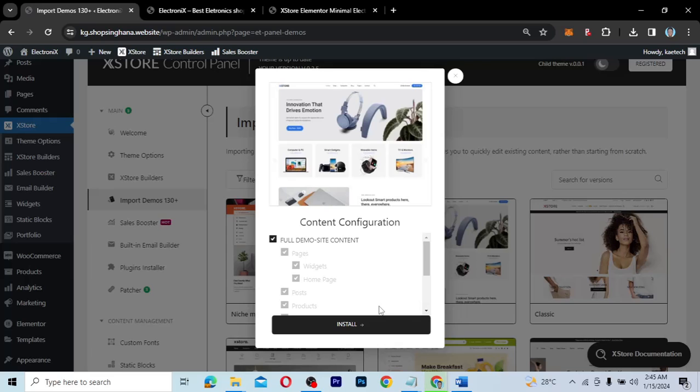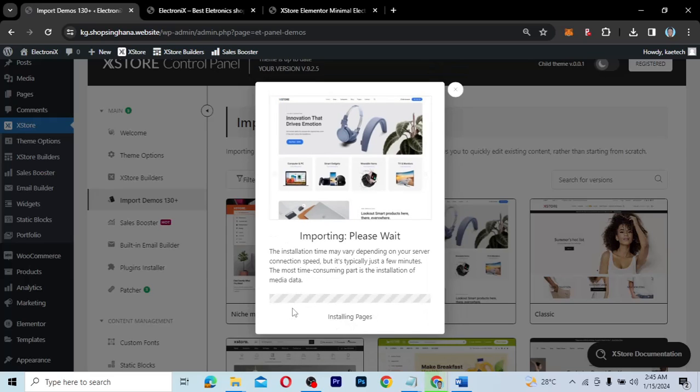content that we need. So I'm going to click on install now, and as you can see, it is taking its time to import all the demo content that we need on our website. It will import pages, posts, everything that we need for the website to kickstart. It will customize our header, our footer, everything. Just like the demo that I showed you from the beginning, you're going to get exactly the same thing.